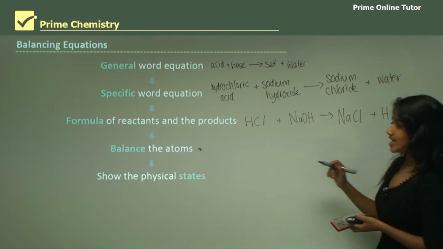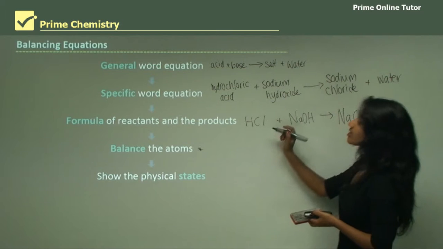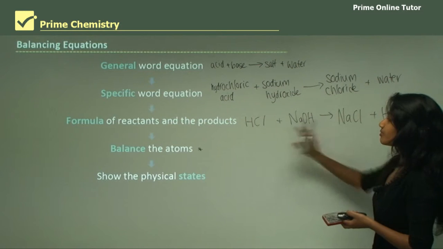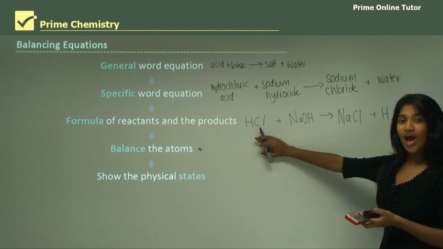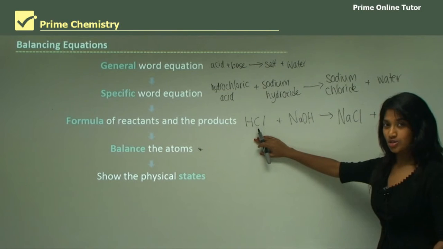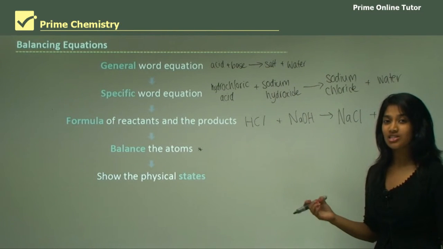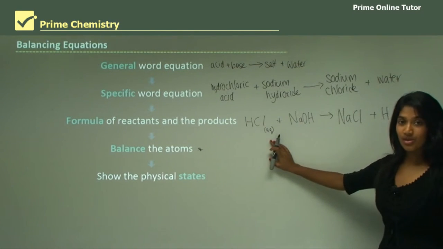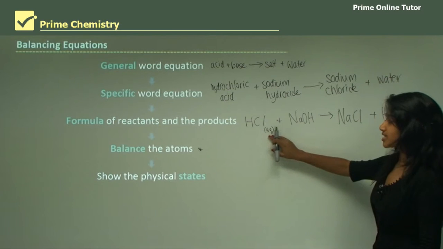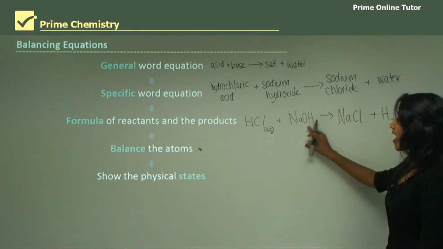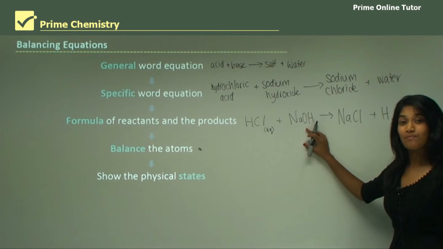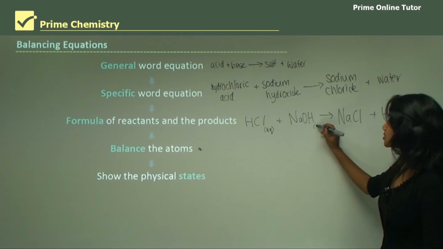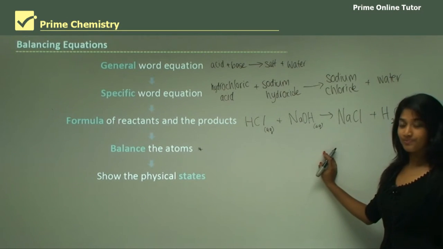So to write our states, that's our physical states, we have to know which state each of these chemicals is going to be in. So first we have hydrochloric acid. Now acids and bases are usually in their aqueous form. In other words, they're going to be ions in solution. So we are going to write a little AQ next to hydrochloric acid, because AQ stands for aqueous. And then we have sodium hydroxide, again a base. So bases are usually again in aqueous form, so you would say AQ.